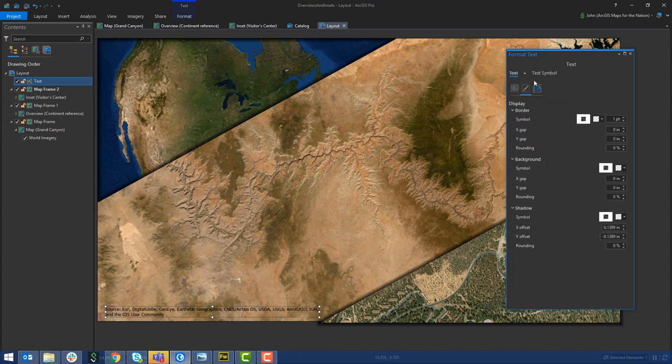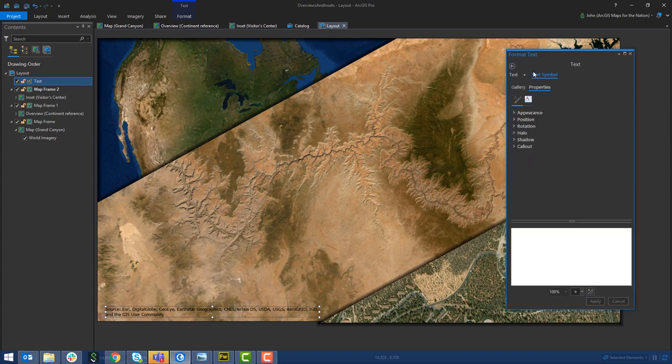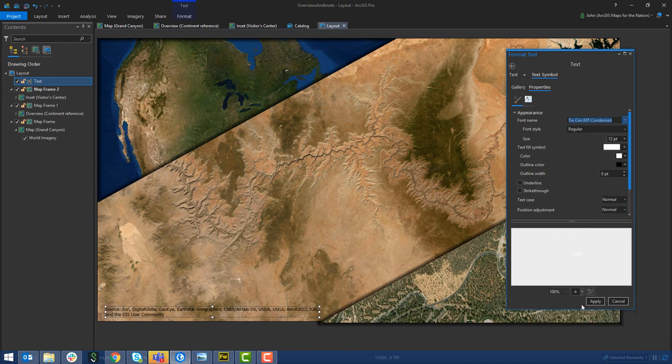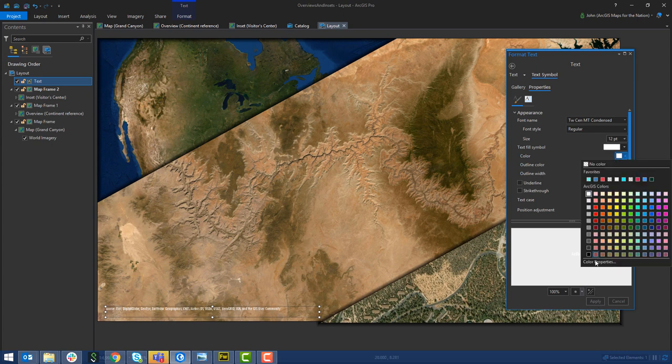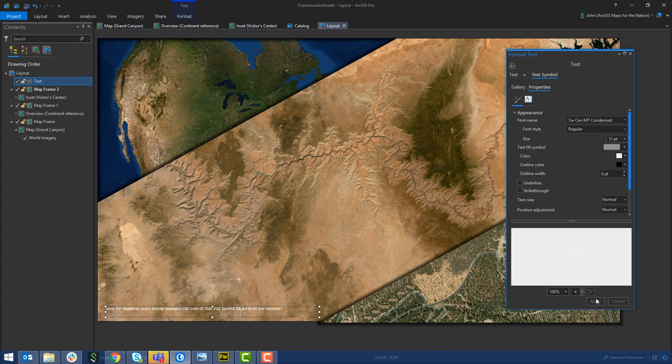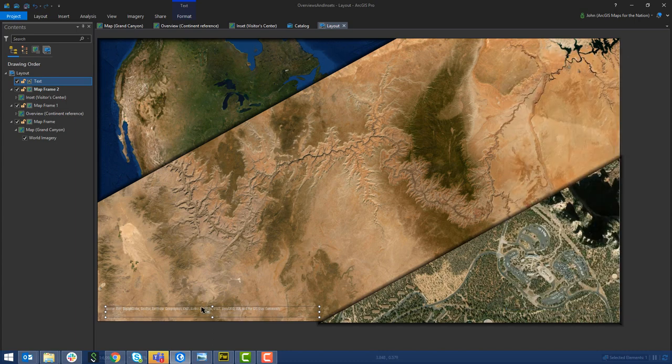I can change the font, the size, and the color, and I definitely am going to do those things. So I'm going to make it white, and instead of this default font, which by the way defaults to the enemy, change them wherever you can, I'm going to choose something that's more condensed. And the white's a little bit bright, so I'm going to cut its opacity in half and just see how that looks. It looks good. I'm going to position it a little bit more neatly.